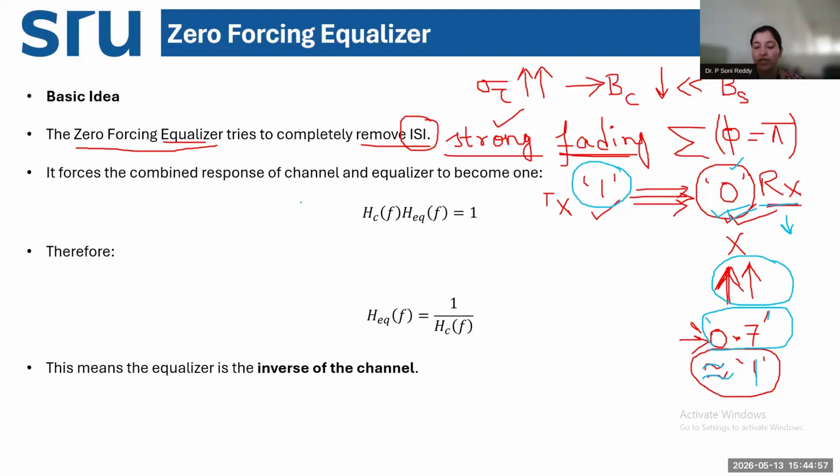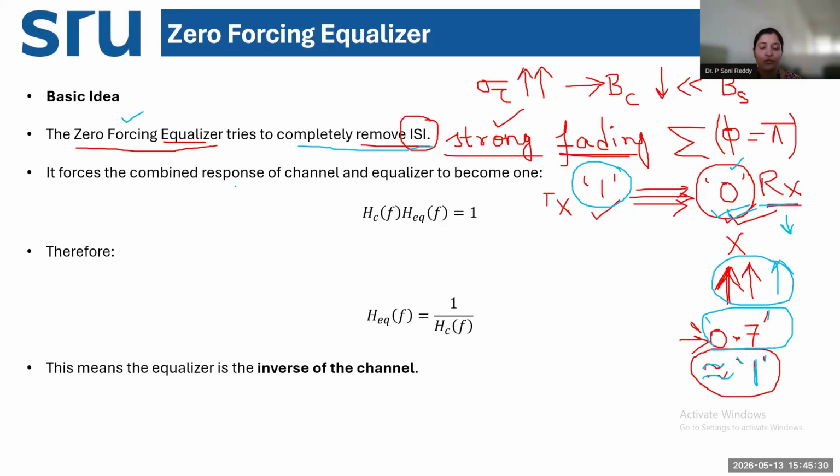Okay. So this is how the zero forcing equalizer will force the amplitude of the signal which is experiencing strong interference. It will force the amplitude and it will boost the amplitude of the signal such that we can regenerate the actual transmitted signal and we can recover the lost symbol. So we are trying to overcome the effect of strong intersymbol interference due to the multipath effect.